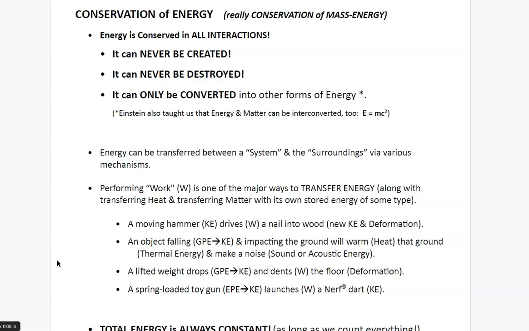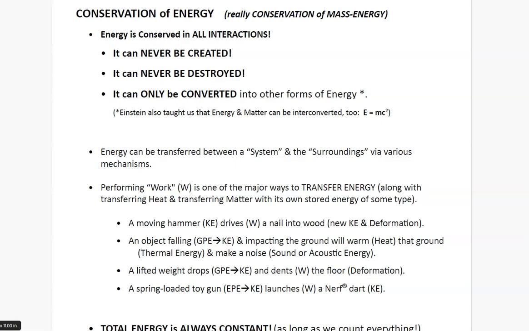But Einstein's law of E equals mc squared tells us that energy equals mass times the speed of light squared. And while this tells you how much energy you get when you convert mass to energy, what it really tells you is that energy and mass are two different versions of the same stuff of the universe. So you're not responsible for understanding this interconversion between matter and energy, or mass and energy, but it's an important point to be made in general. But for now, you're just going to treat this as a conservation of energy.